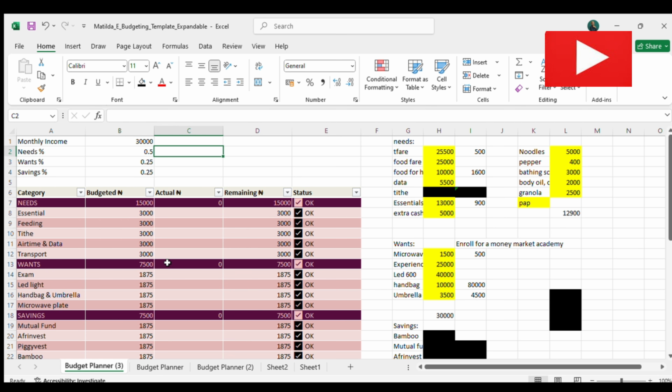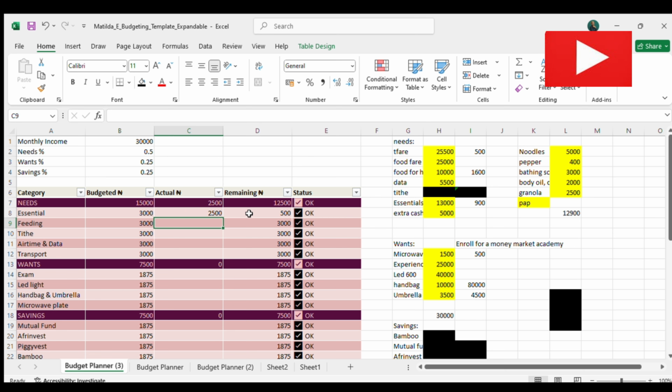So when we come to this place that says actual, this is where we're now going to fill in these things that we've calculated here. Okay, for your TFare, let's say you calculated 2.5 for TFare. Let's put that here, click enter, and you see, notice that there's now a figure on this remaining here. So when you say 3,000 minus 2.5, what you have here is 500 now, which means that's the balance from what has been allocated here.